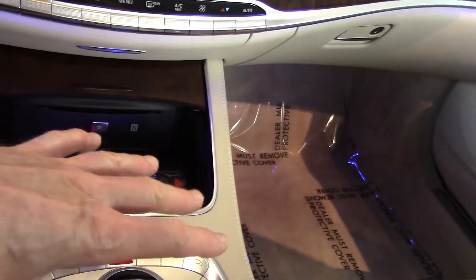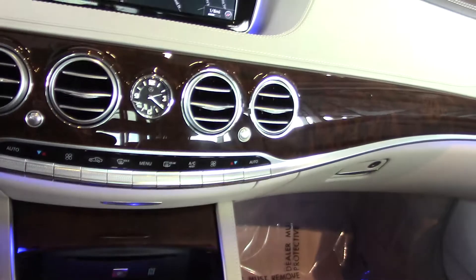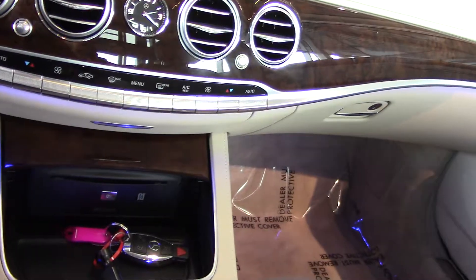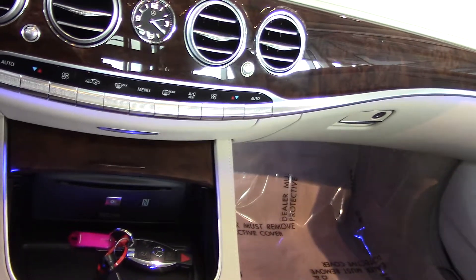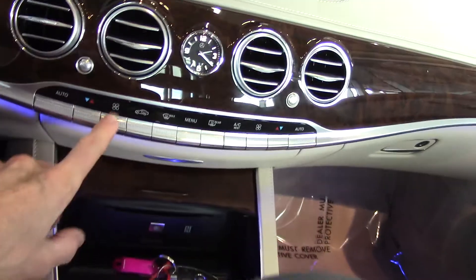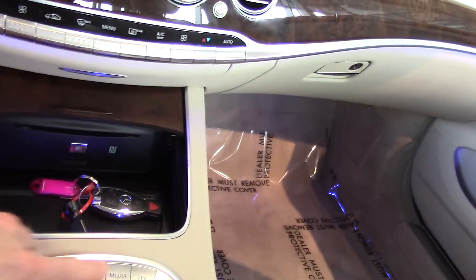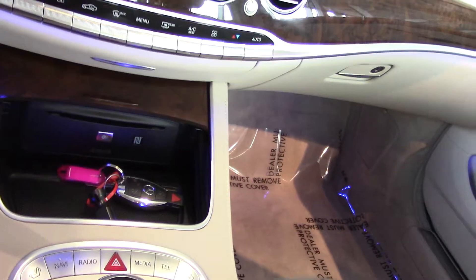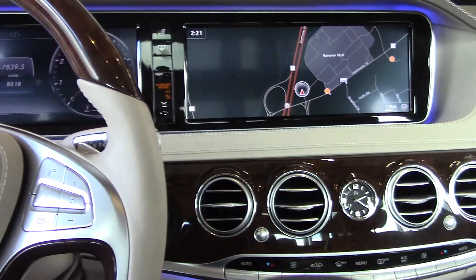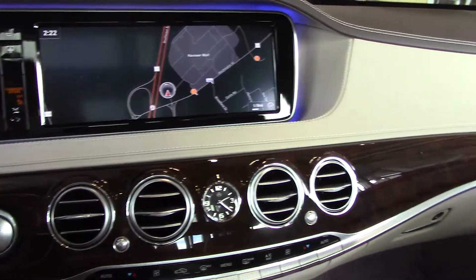You have push buttons, which I think is a Mercedes hallmark. A lot of cars have gone so electronic that it's very difficult to make basic adjustments — you have to go into the electronic system. On this car, just like the good old days, if you want to turn on the fan or change your temperature, it's all right here for you. You can go back and forth between your different modes right here, all at the touch of a button. Full voice command for everything in the car makes it very easy when you're driving.